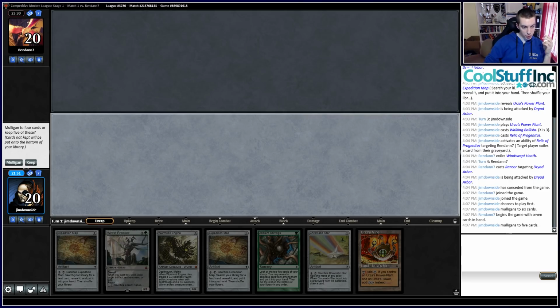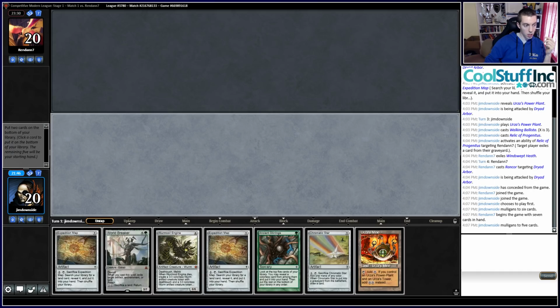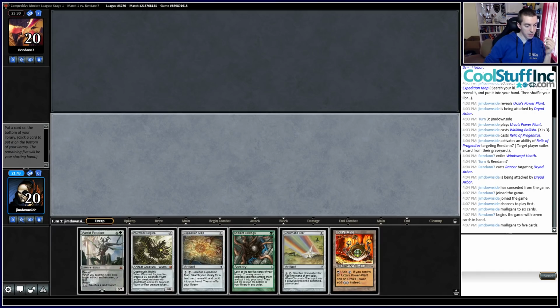I'm going to keep the Wurmcoil Engine. I think it's just safer. I don't think we're casting Worldbreaker for a while, and it may not matter. All right, so we're going to put back the Map and the Worldbreaker.